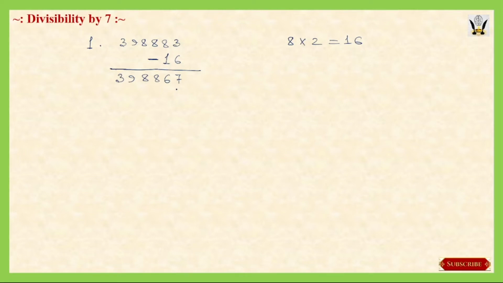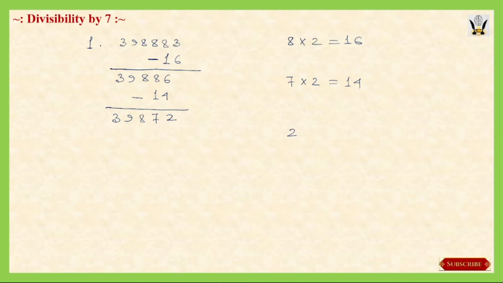We are not sure whether this will be divisible by 7 or not, so we will proceed further and repeat the process we have just completed. Again we take the digit at the units place and multiply it by 2. This time it will be 14. Next we discard that digit and from the rest of the number we subtract the result of multiplication, 14. Again we are not sure whether it will be divisible by 7 or not, so we will repeat the process.